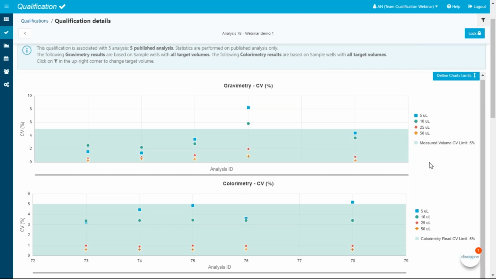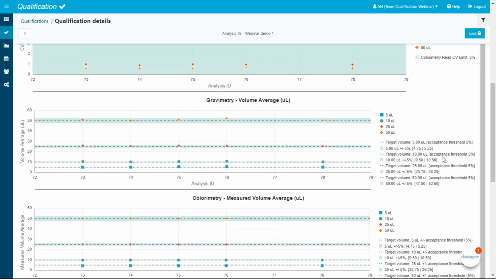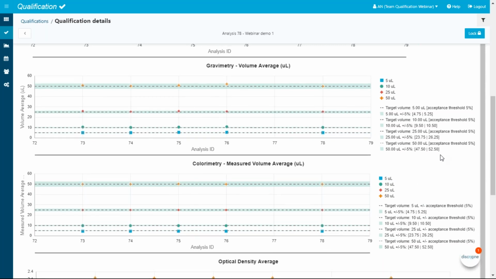So this is information about my CV, but I also have information about the volume average, from the gravimetry data and from the colorimetry data. It can be a little tricky to see information here. That's why we can filter by volume.